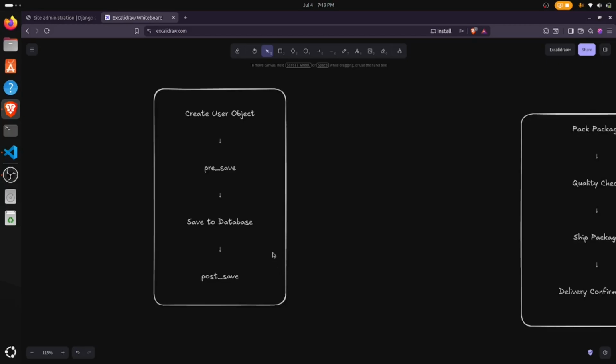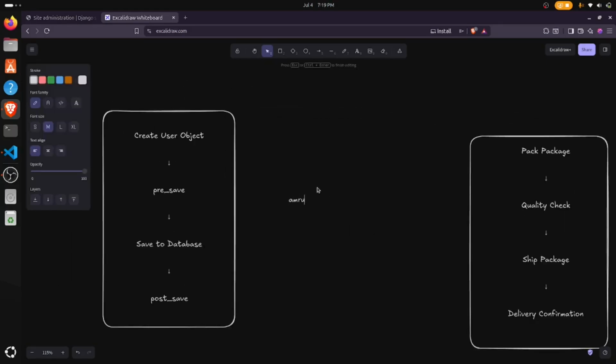So what is pre-save? Let's imagine users create a username like Amruth, or sometimes they enter it in capital letters, or sometimes they mix both when typing. Your application wants every username saved in uppercase. Without pre-save, you have to remember to do this everywhere.